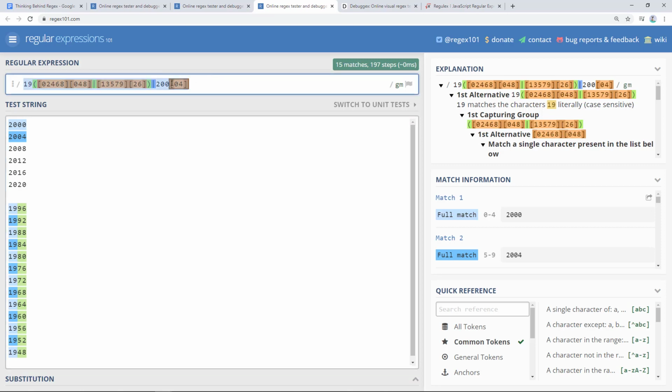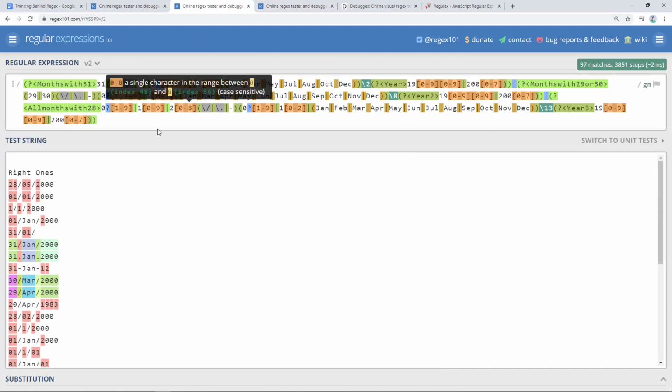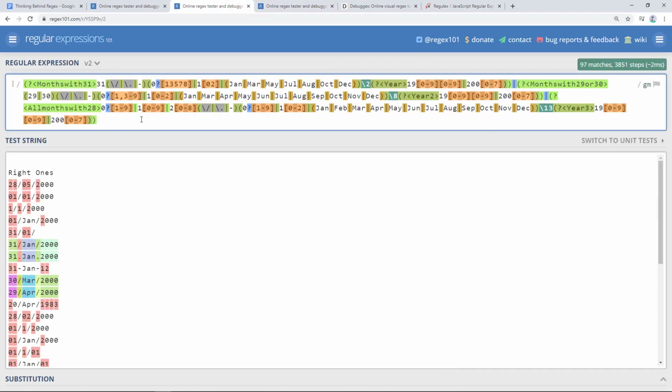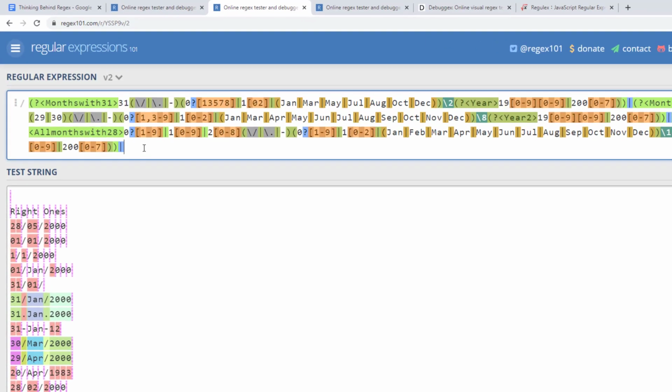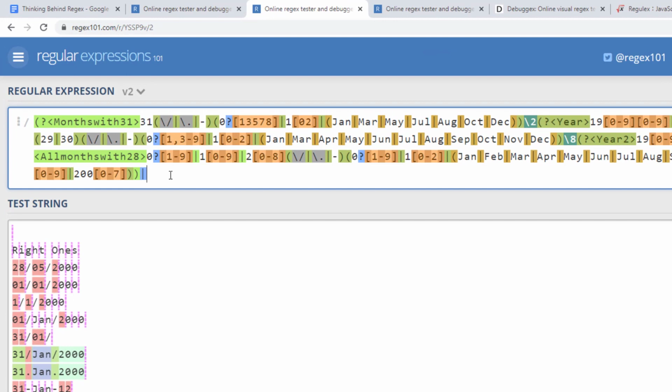Okay, so now we can do a next option here. We've done months with 31, months with 29 or 30, all months with 28, and I'm going to do a last one here. It's going to be an alternation, and I'm going to name this alternation. Let's open a bracket, name it, and also close the bracket there.